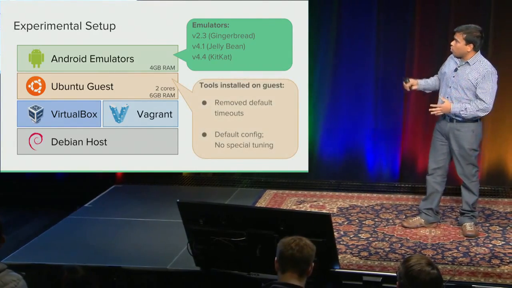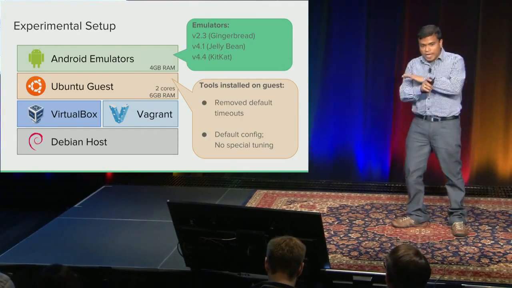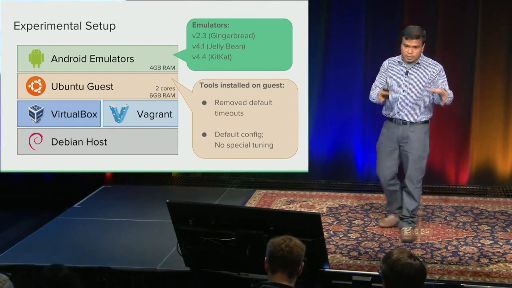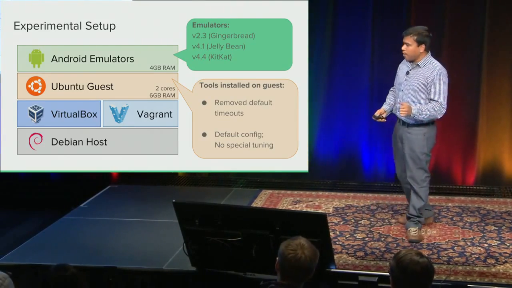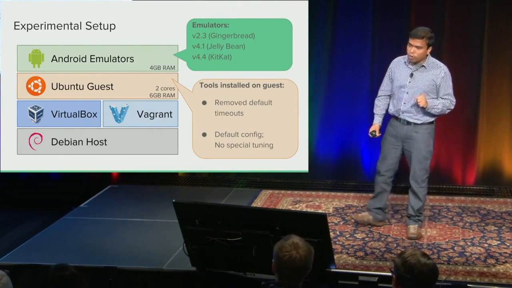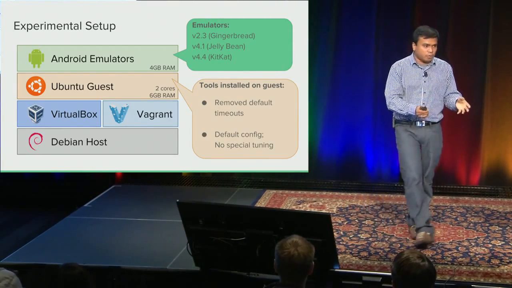So what we did was, on the Ubuntu guest VM, we installed this tool. We removed any default timeouts that these tools have, because we wanted to run all the tools for a specific time, right? And we used their default configuration, which means that we did not tune any specific tool to avoid bias.